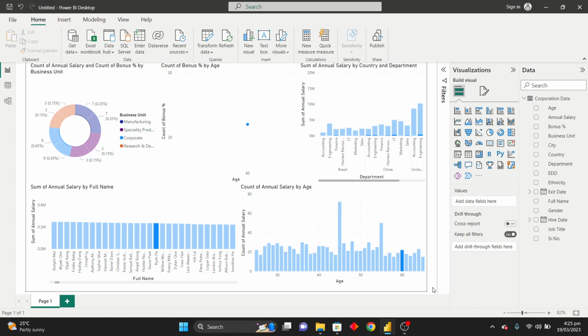You can use the given data set for your own analysis. For practice problems, it will be shared in the description. It will be available from the description, and you can download it and work on it for your own practice, or you can also apply other data sets as well.